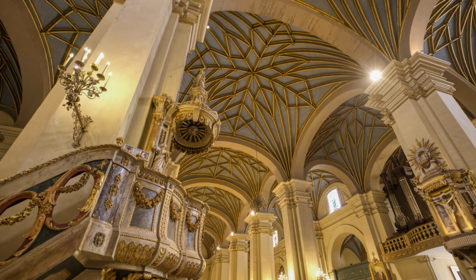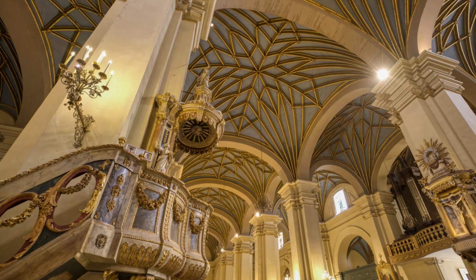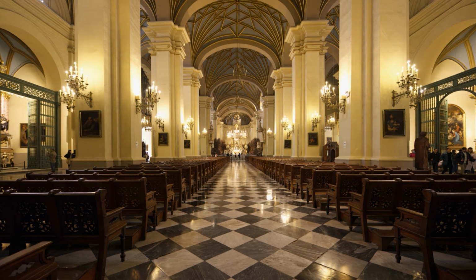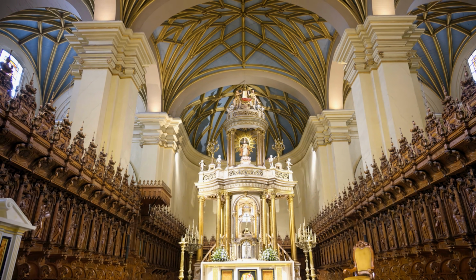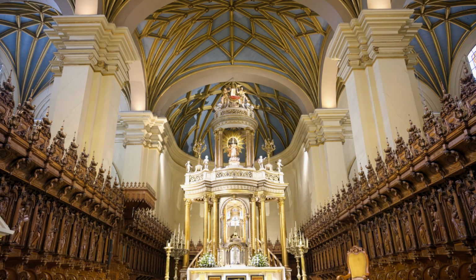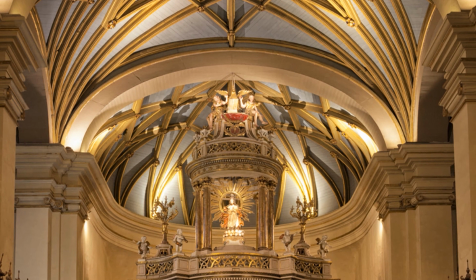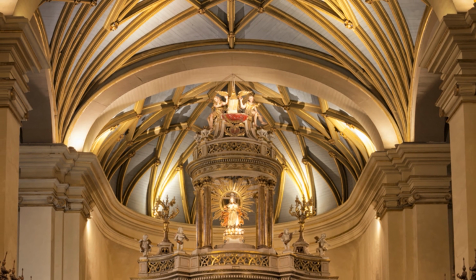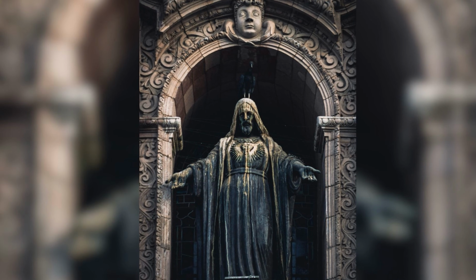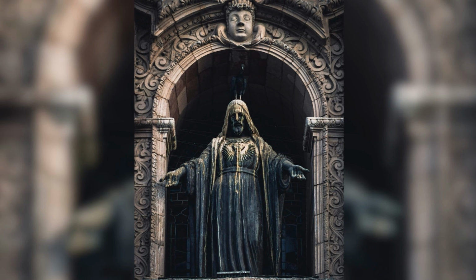The cathedral's interior is equally breathtaking. Elegant, ribbed, vaulting ceilings add a sense of vertical grandeur. Elaborately decorated altars, many gilded with gold, are dedicated to saints and religious figures. The high altar, a focal point of the cathedral, is richly decorated with silver and gold, reflecting the wealth and devotion of colonial Lima. It houses a statue of Our Lady of the Assumption, the patroness of the cathedral. A UNESCO World Heritage Site, the cathedral is an architectural masterpiece and a repository of history, blending colonial splendor with enduring cultural significance.